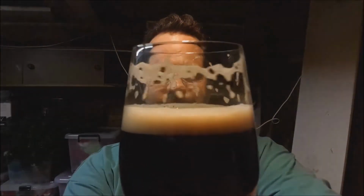Nice heavy thick mouthfeel. That lacing. Get all those typical roasty and toasty notes from the porter. A little bit of the oak there, but it's not too overpowering. That's nice. See if I can taste the bourbon or the honey, or honey bourbon even. Yeah, it's there. Get a little bit of the bourbon. Loving that mouthfeel though. That's really velvety.